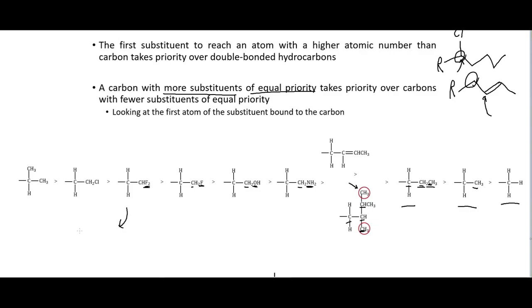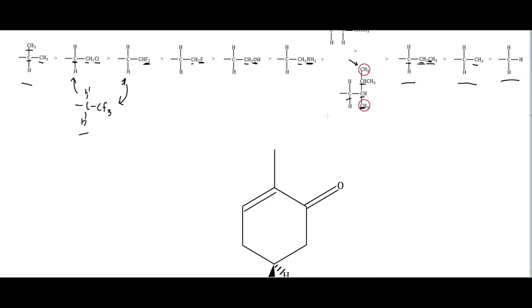We could even add in the C H H to CF3, which would take priority over this one, but this one here would take priority over this because the Cl bound to it has a higher atomic number than the fluorine. But then if we get to this one, we now have this C here, which is equivalent to that, but now we have another C coming off of this one here, and so it takes priority over that carbon right there. So that is the way that these priorities will occur on here.